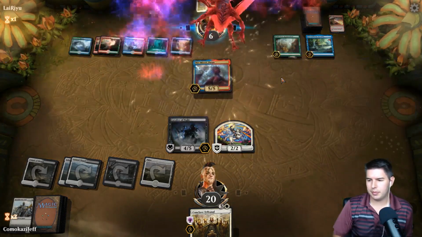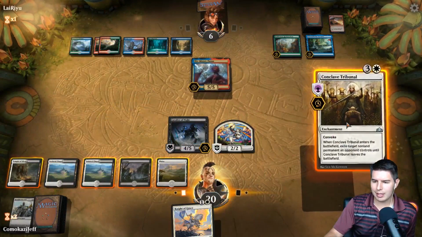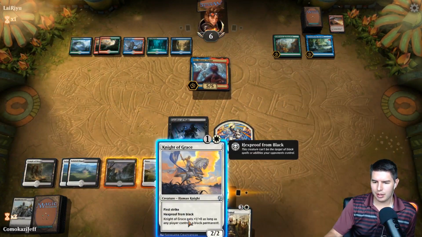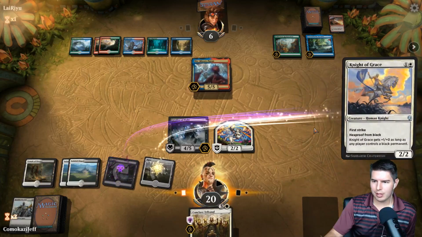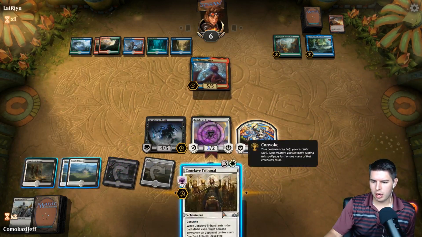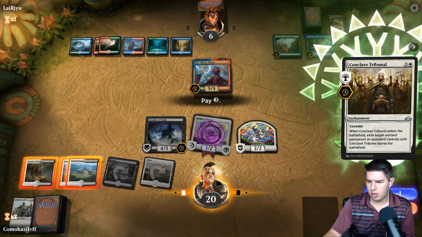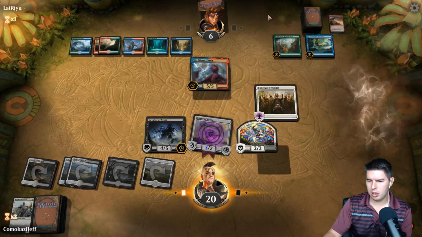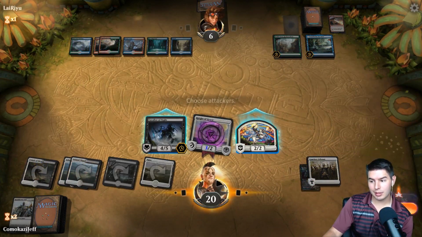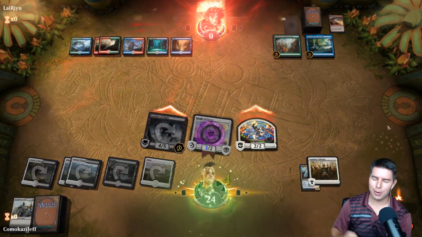Emisizzle. This is if people cast an instant or sorcery. I'm glad that he hasn't seemed to have... let's see here. Let's play Knight of Grace. A Conclave Tribunal. Hit the Emisizzle, swing in for lethal. He didn't play anything, so there we go. We got it. Oh, man.